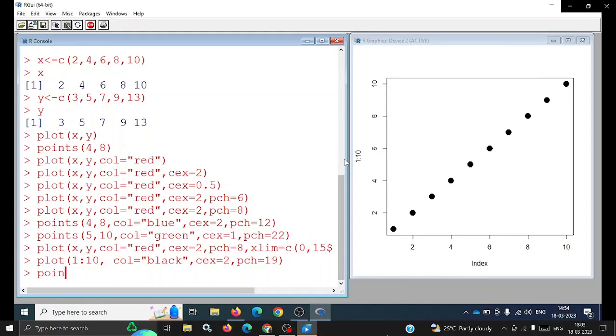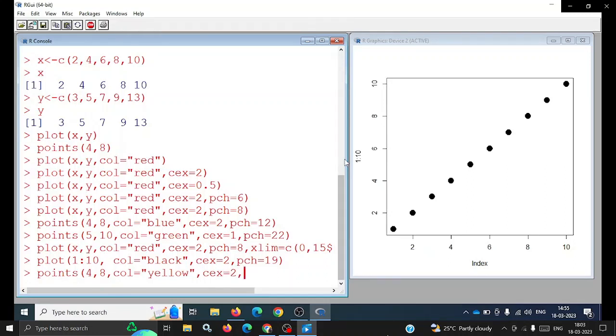You must be familiar with how you can create different points. That is, go for the plot option and create the different points. Now let us see the point given as 4, 8, and whatever color you want for this point, you can assign. The same color will be displayed. Let us see the yellow color. I just want to give the yellow color.